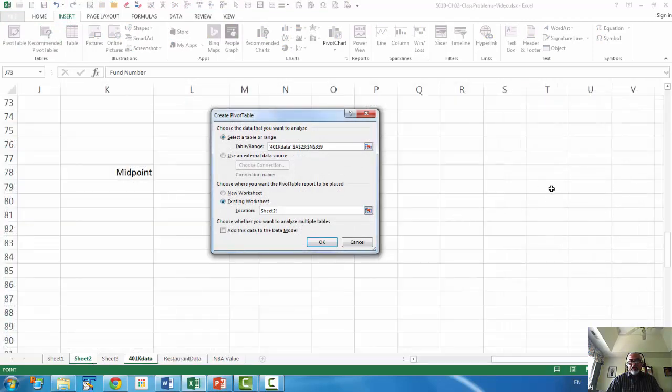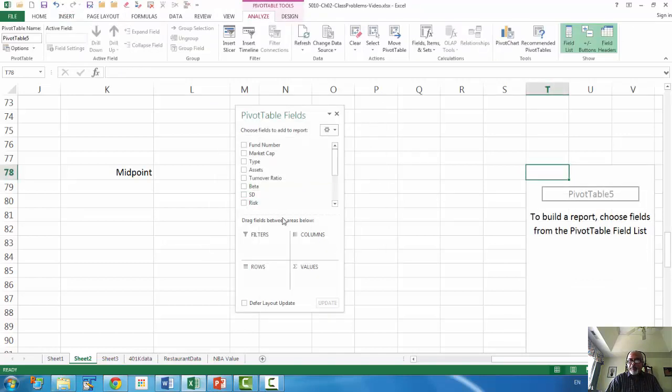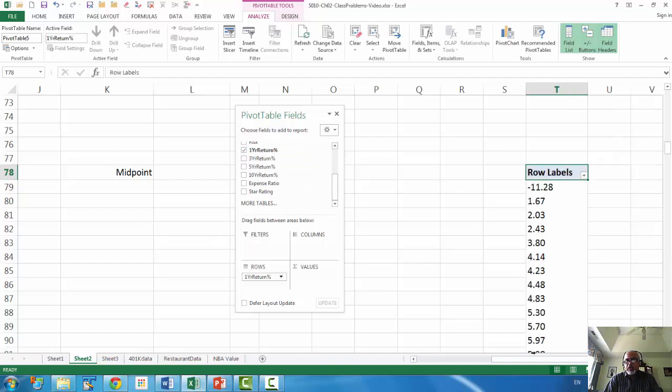and let's select that cell as the output cell. Okay, so now we want 1 year return. So here we have 1 year return. All the 1 year returns are listed here, and we want to count.